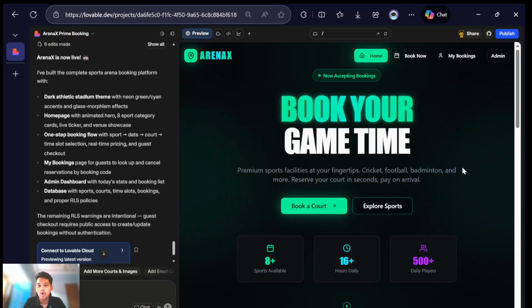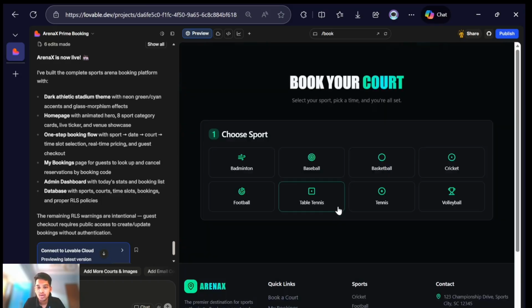So this is the preview of the website, which has just been generated. Book your game time, premium sports facility at your fingertips: cricket, football, badminton, and more. Reserve your court in seconds, pay on arrival. Book a court, I can choose badminton, baseball, basketball, cricket, football, table tennis, tennis, volleyball.